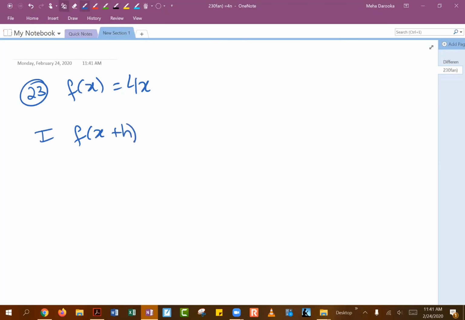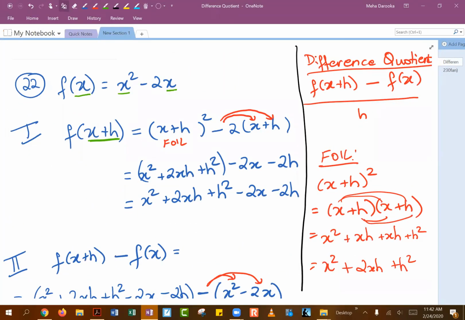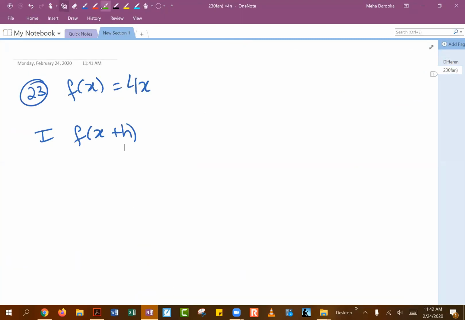So you guys are actually making it complicated, right? It's just 4x, right? There are no 2x's. So I think what's confusing some of you is that in the previous example, we had two places where you had the x. In this example, technically, you're only looking at this part because we don't even have an x squared. So all you are doing is replacing where we have x with x plus h, right?